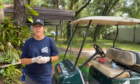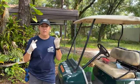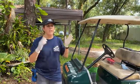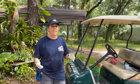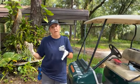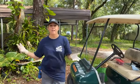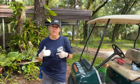So we're going to be doing enrichment. What enrichment is, is stimulating the mind for the animals. It's simulating behaviors they would do in the wild. In the wild, they have a lot of places to roam. They have animals they have to take down. They have babies they have to take care of. In captivity, a lot of those things don't happen. Their food is nice and cut up for them. They don't have to catch it, although you'll see they sometimes do. They have large enclosures, but certainly not miles and miles of enclosures. So we want to make sure that they're not only physically healthy, but also mentally healthy.